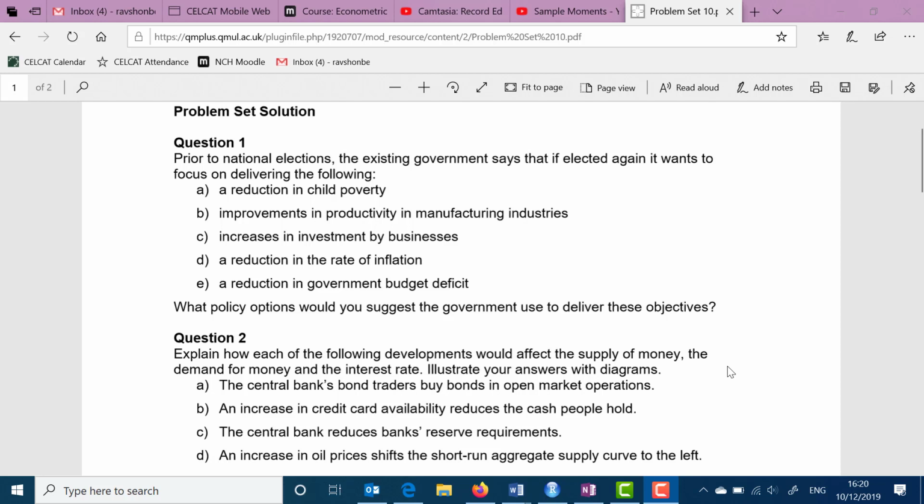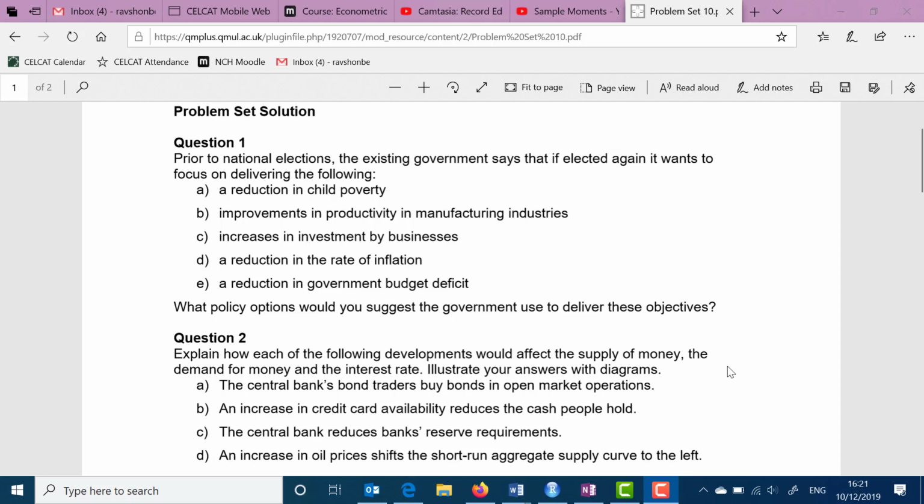Right? So that's it. Now E, last one, a reduction in government budget deficit, which was also a quiz topic. Government policy, government budget deficit. When businesses take in some revenue, they subtract expenses. The difference is profit. But for a government, the difference is either a surplus or a deficit. The government doesn't make losses because it's a non-private organization.